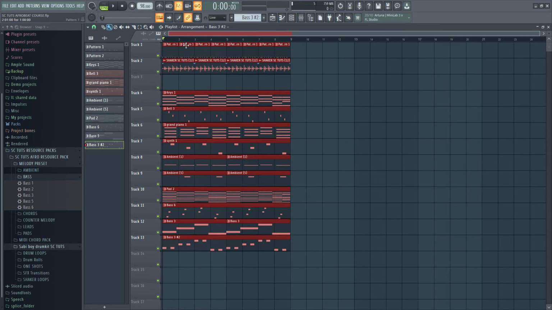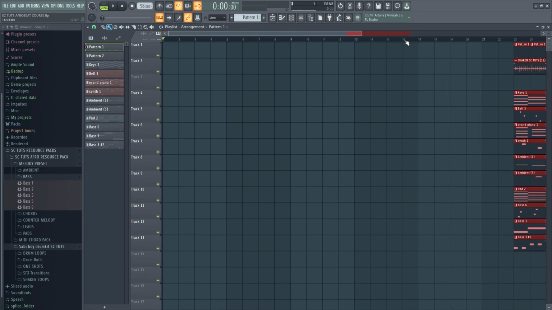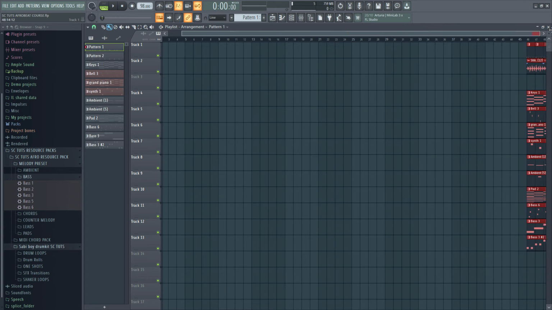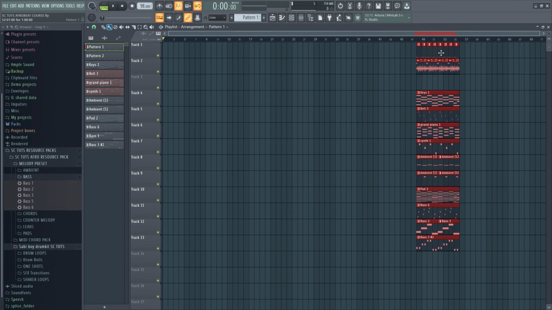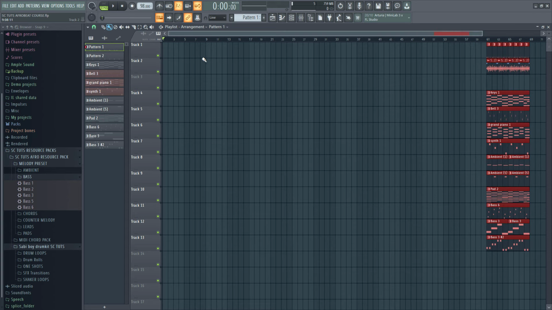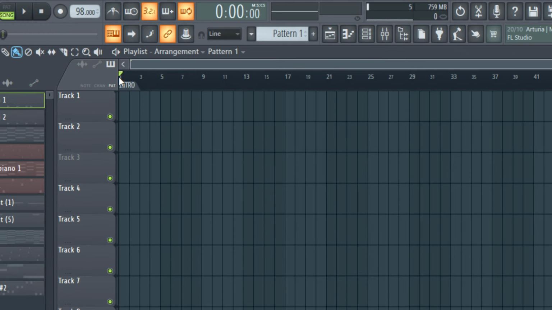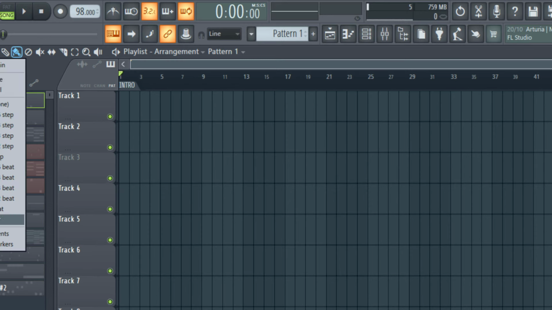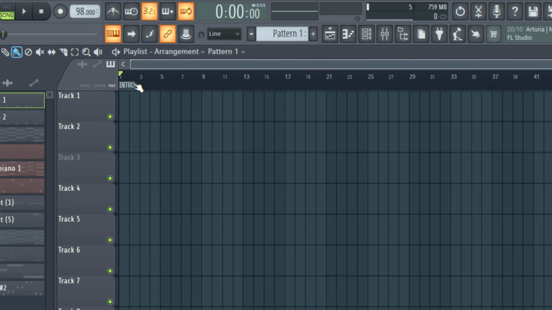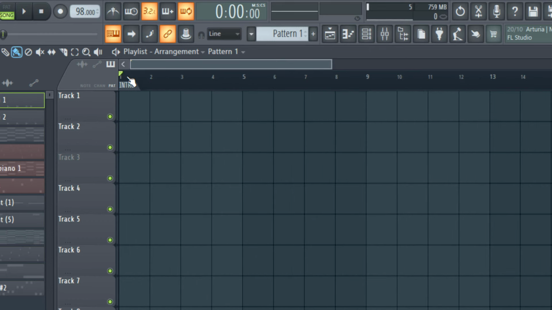Now we're going to highlight this all together and move it as far back as we possibly can. There's no wrong or right here, just move it as far back as you can. Now we're going to create the foundations. Remember, we start with the intro. So just press Alt or Option T on your keyboard. Intro. Make sure your cursor, this green arrow right here, is at the beginning, and make sure you're in bar mode. Then let's make our intro 4 bars. So this is 1, 2, 3, 4.